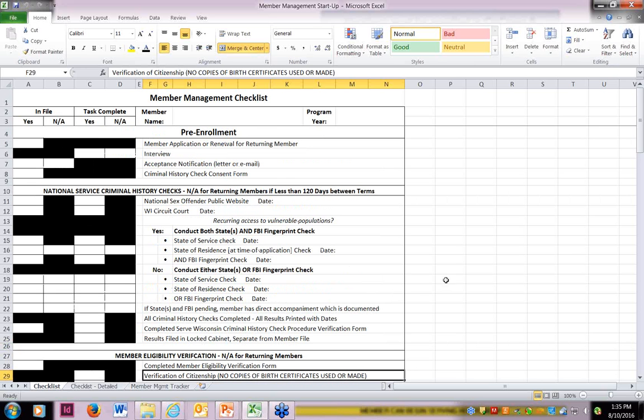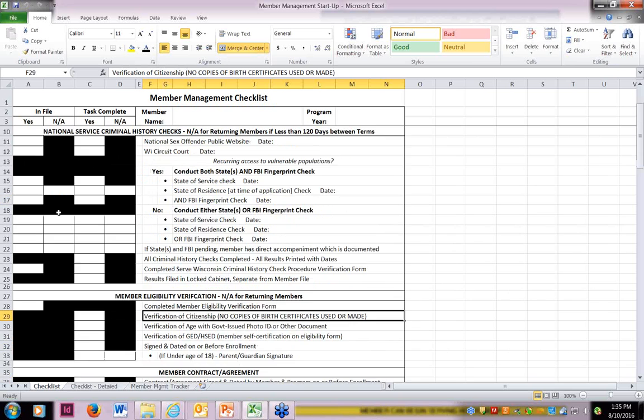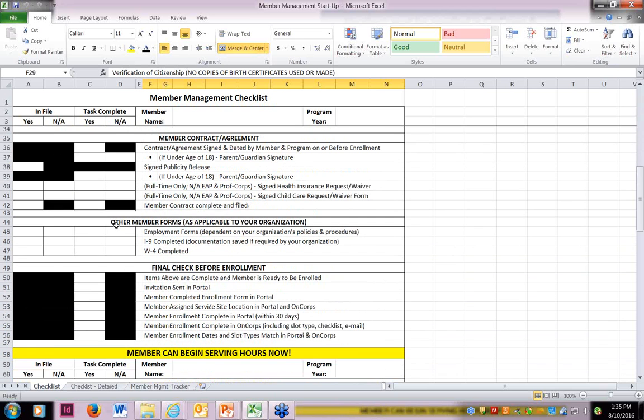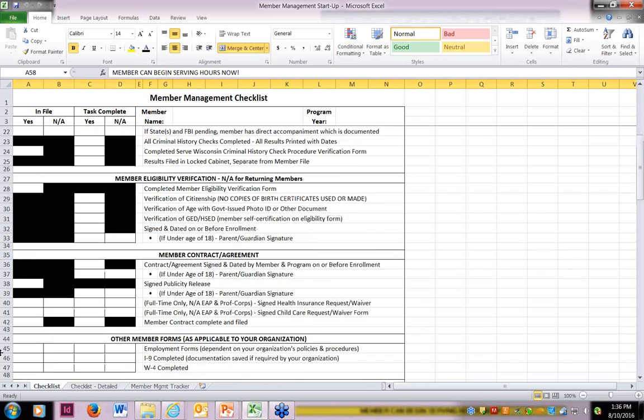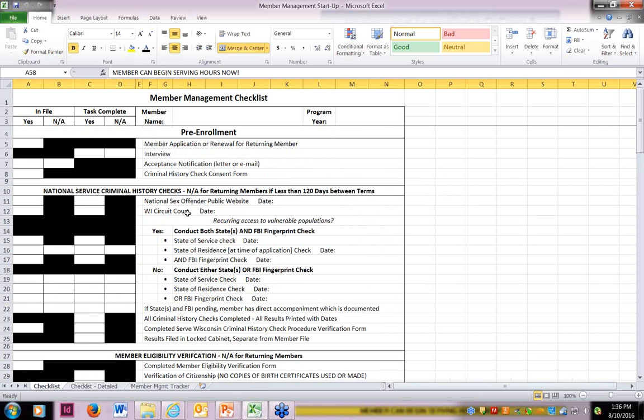When we talk about enrollment paperwork, what has to happen before you can enroll a member, this checklist walks through a number of items. And then here in this bright yellow line, that's when your members can begin serving their hours. Okay, so you have to do all of these things prior to enrolling your members.